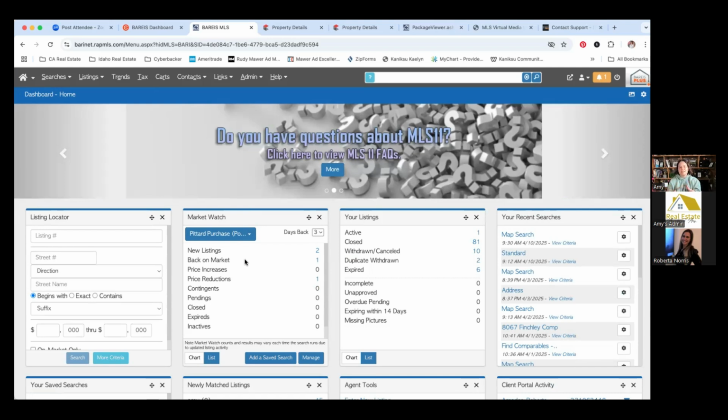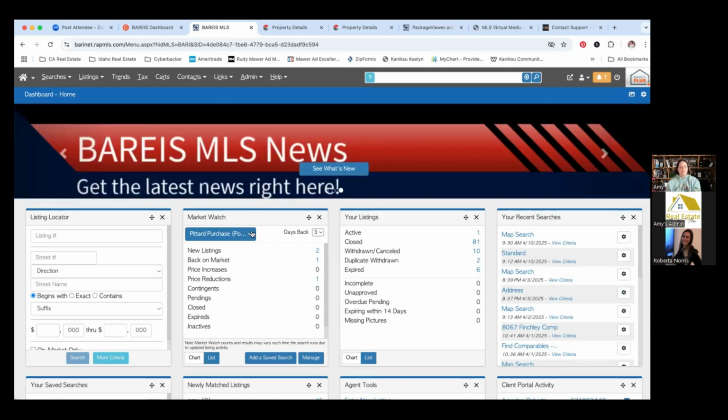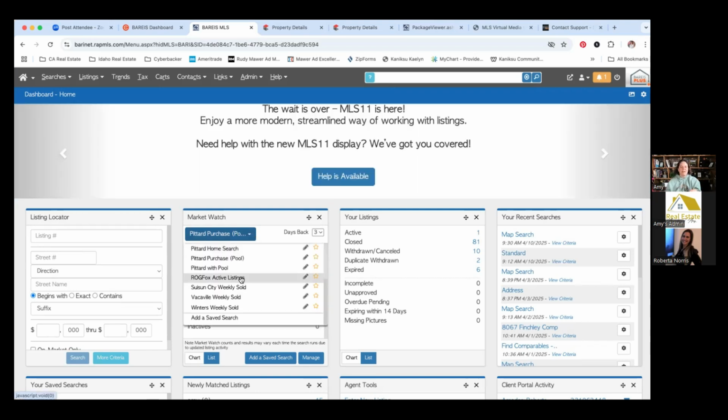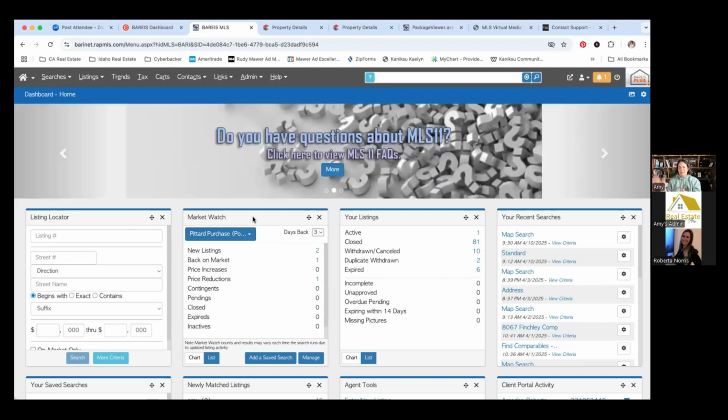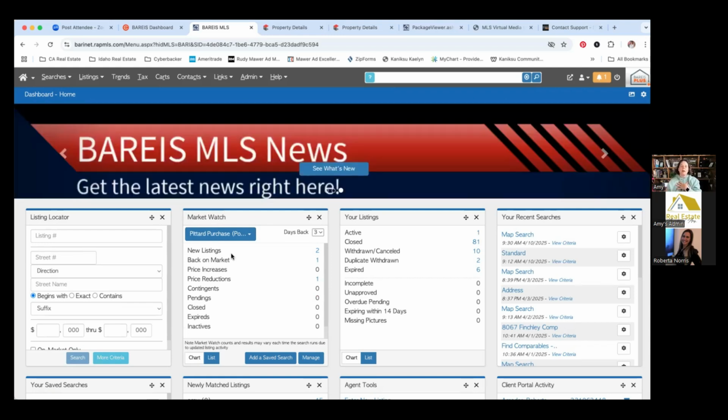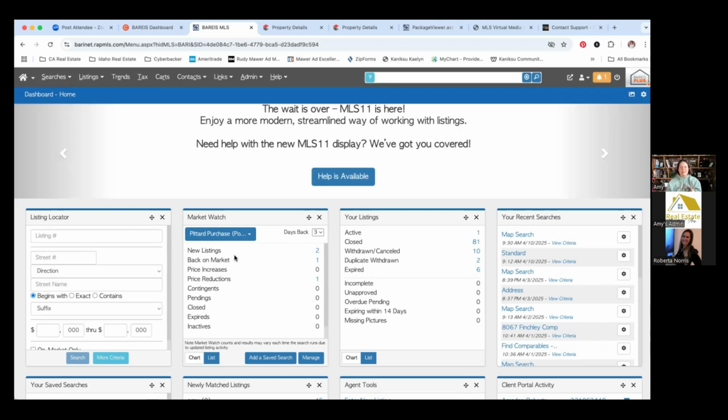So it allows us to create those searches, makes it really easy for us on a daily basis just to come in here, start with the top one and work our way down, so that we can then text our clients and be like, oh my gosh, you'll never guess, but that property that you really wanted is now back on the market. So we can set it up that way. We can become the hero. We can be like, oh, I just saw a new property that came on the market that matched your criteria, right? We can be doing this every morning for all the properties that match.